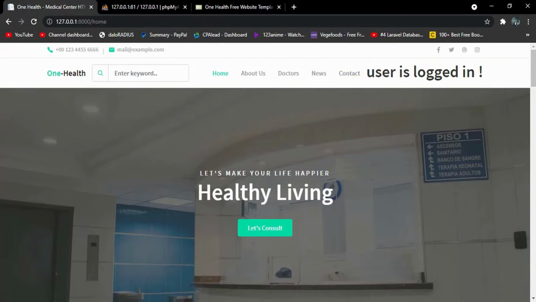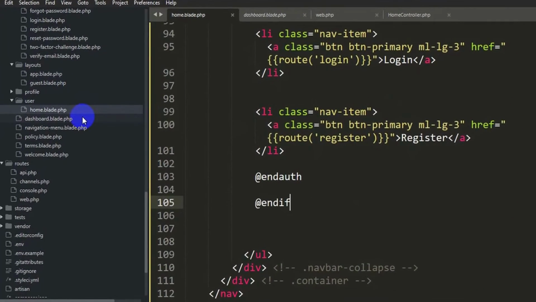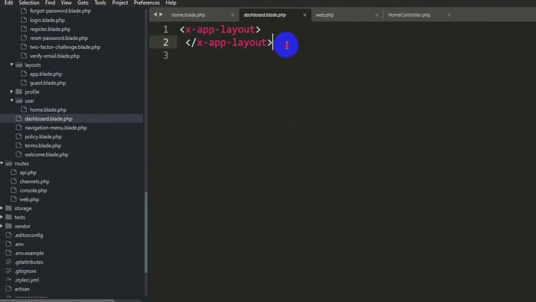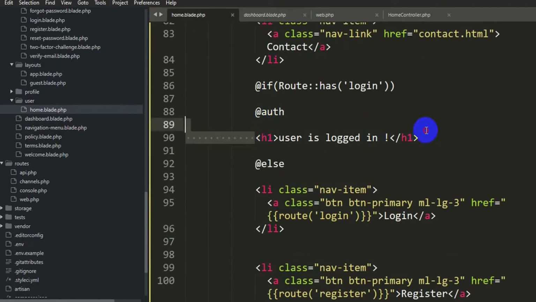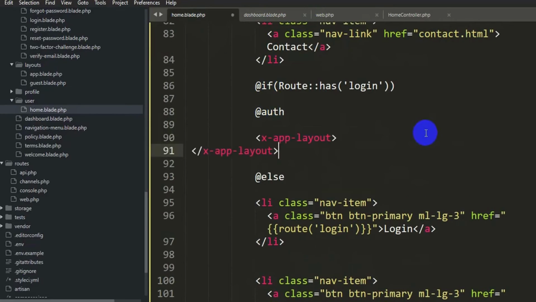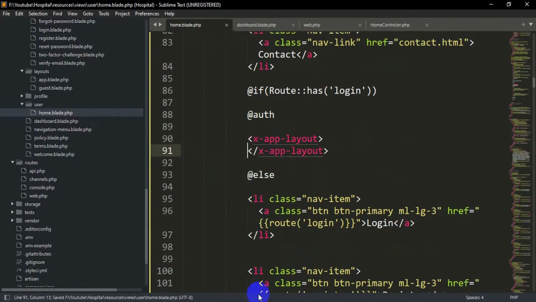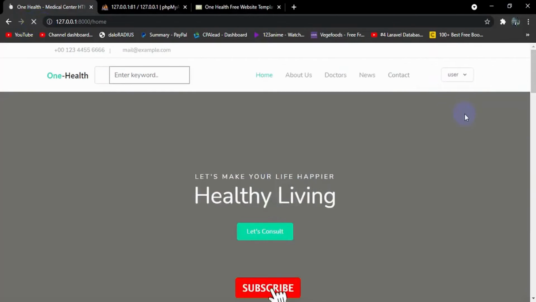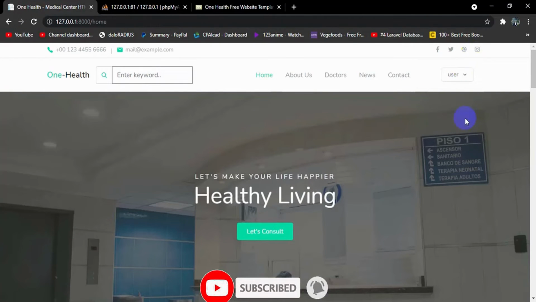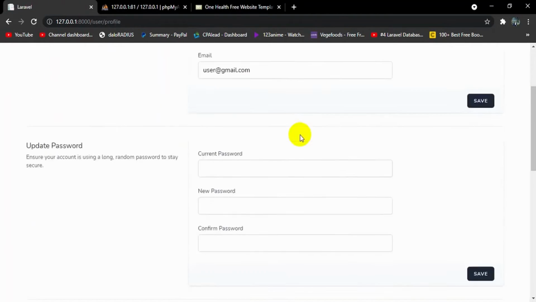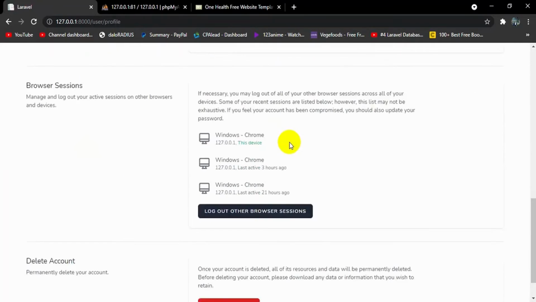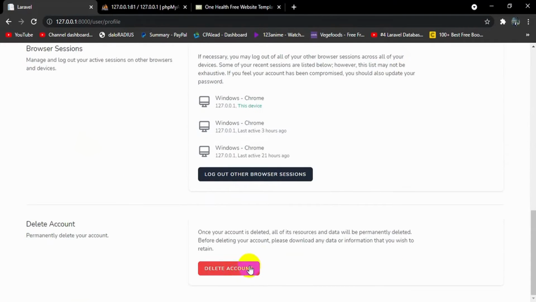So for it, let's go back to our code again. Now we'll go to our dashboard.blade.php, and here you can see two lines. These two lines are actually responsible for creating a logout option. So let me copy it, and we'll paste it inside this auth condition. Let me remove this, and we'll say Ctrl V and Ctrl S. So if you now refresh over here, you can see a logout option for the user. If you click this button, you can see the logout option, and if you click profile, you can see some other options for changing password, and there is also a delete account option over here.